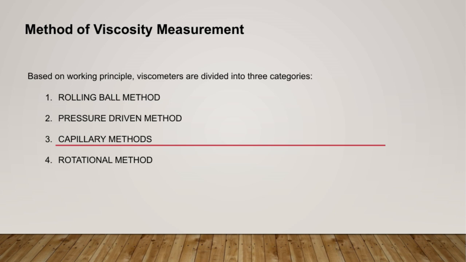The flow rate and the time it takes the fluid to pass through the capillary give us valuable information about its viscosity. Additionally, there's the rotational method. In this approach, a device rotates a spindle or cylinder submerged in the fluid, and the torque needed to maintain that rotation reveals the fluid's viscosity. All these methods are different ways to measure viscosity, depending on the specific application or fluid type. They connect to our overall theme by showing how diverse and adaptable our tools are for understanding fluid flow properties. Each method has its unique advantages and is chosen based on the particular requirements of the measurement task.